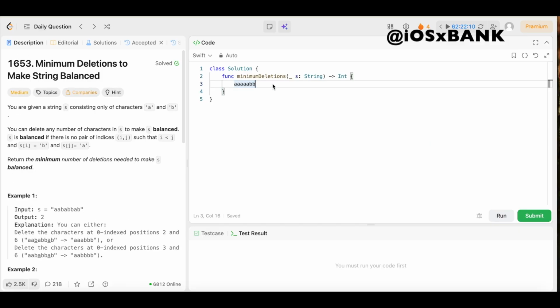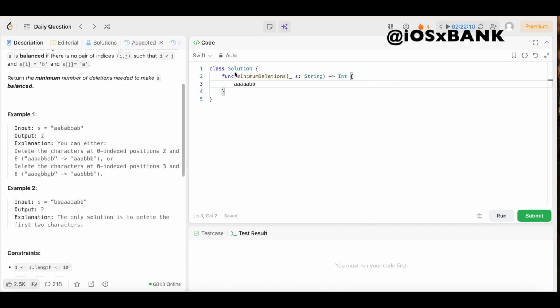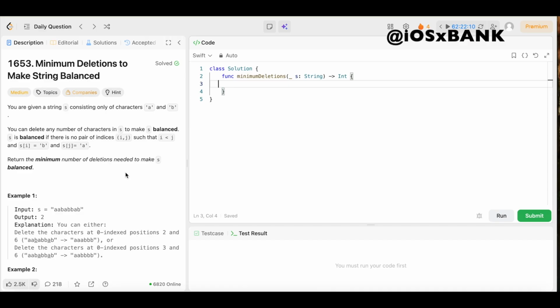So I hope that makes sense to y'all. All we want to do is figure out how many deletions it takes to separate the string, all A's then all B's, but it could be different if the letters are different. But in this case, we just want to group all the A's together and all the B's together. Boom. So now that we understand the question, let's get into the fun part, the actual solution.